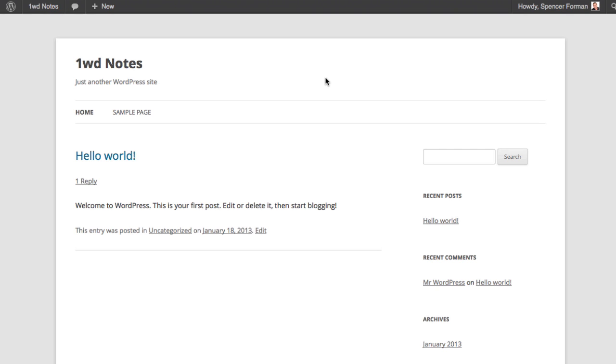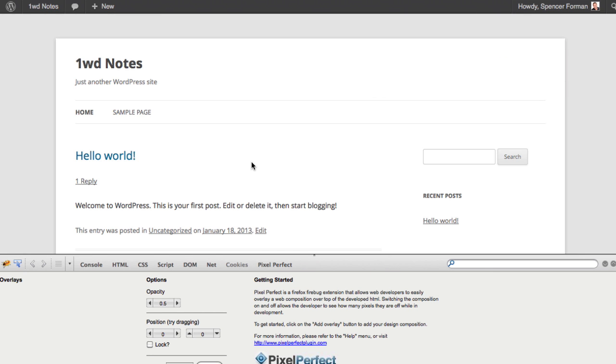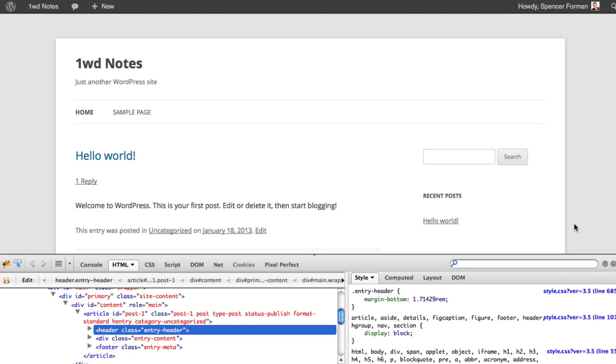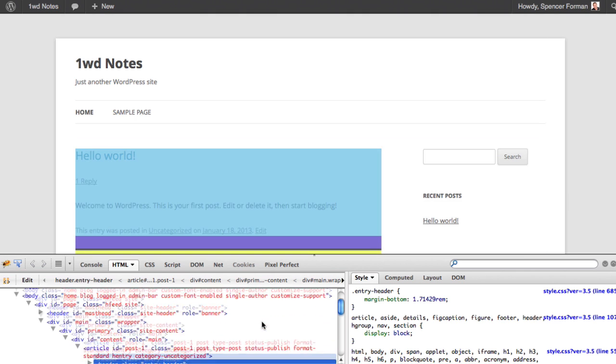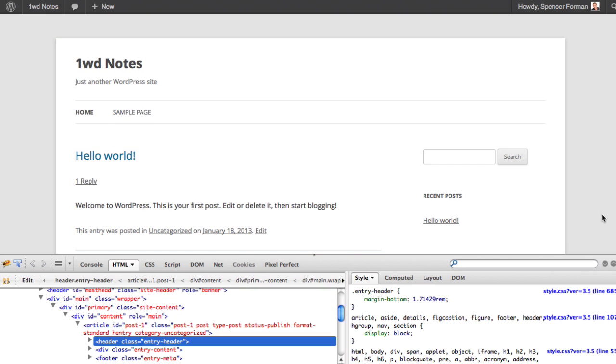How are we going to get started? Well, let's do the basics. First of all, we're going to need one of the tools in our toolkit, which is Firebug, and I just turn it on here. If you didn't see my video from the other day, Firebug is one of the tools. You can, if you want, also use built-in web developer tools or any other things that allow you to see into the code, into the DOM structure, as we're going to need in a minute. I'm using Firebug just because I like it and it's pretty easy.